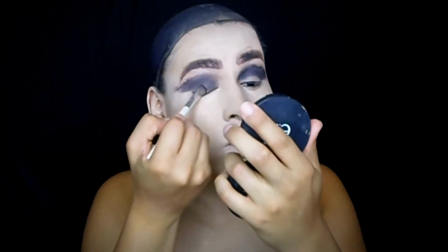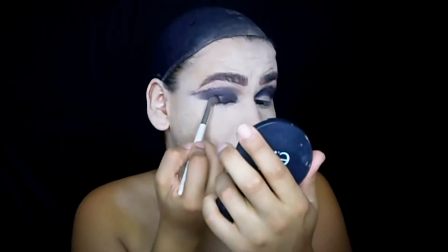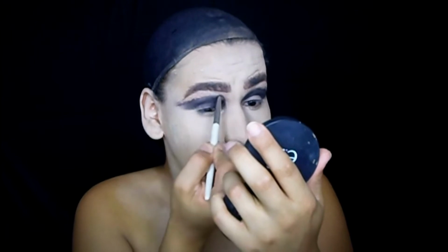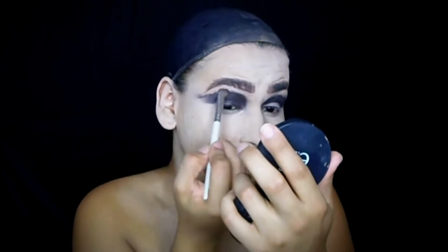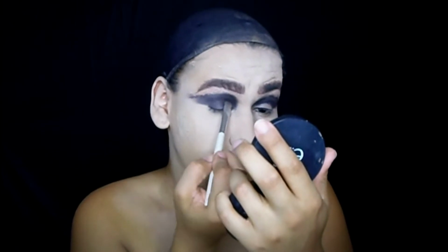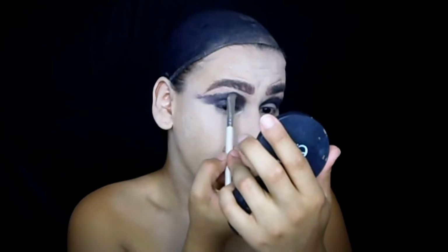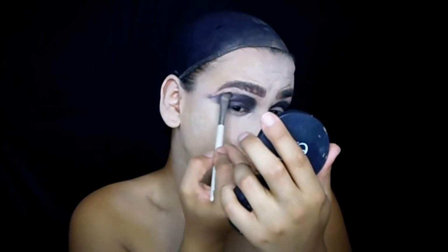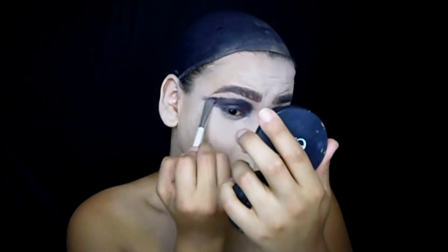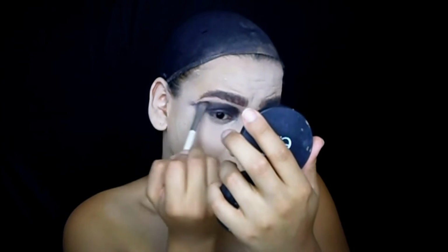And now my eye look, I really wanted it to be just this really intense, not smoky eye, but this really intense, grungy, dark eyeshadow winged out look. And so I'm taking this really dark, almost black purple color from the Urban Decay Smoky palette. I don't remember the name, but I'm taking that all over the lid, into the inner corner, and kind of blended that up into the crease. And honestly, trying to blend it over that freaking liquid latex line, but yeah.